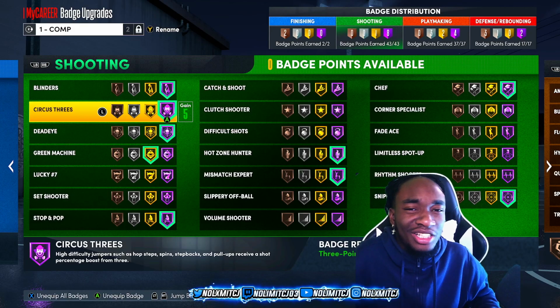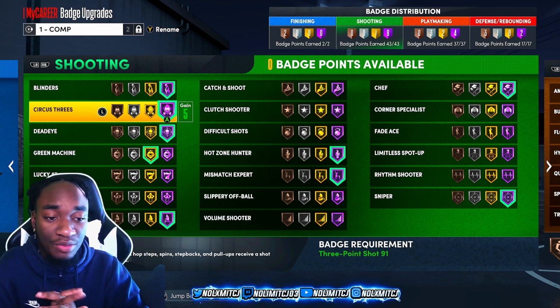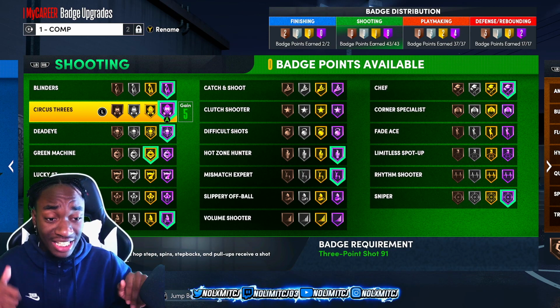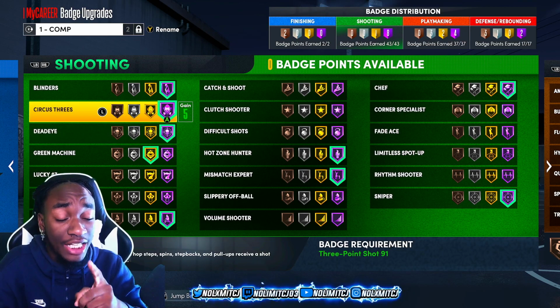Now you'd think, oh, only Tyson will use this badge. This is a fun badge, a fading badge. I'm here to tell you this is easily one of the best shooting badges in the game, if not the best one right now. The description never said this before. It said only step back jump, and now this counts for pull-ups. Not strictly from threes, though. This shot actually works for deep mid-ranges.